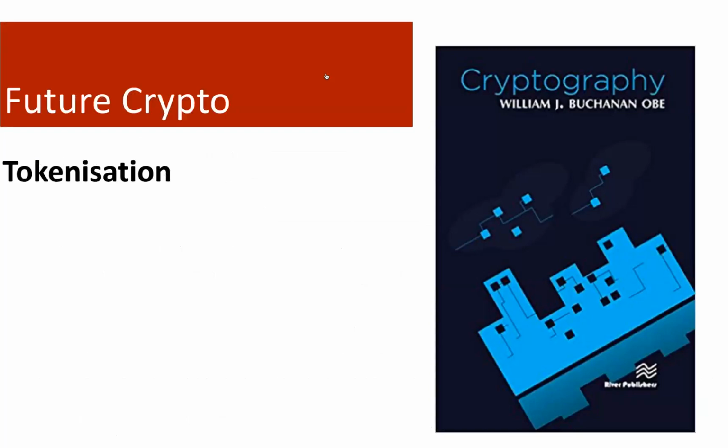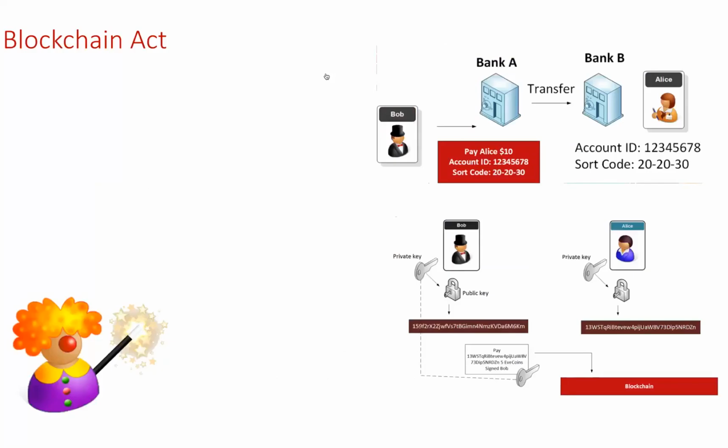The area that's definitely happening just now, and we see a lot of the banks moving towards a tokenization infrastructure. So if you remember what we have with our blockchain, that's a traditional model there of sending a transaction in a blockchain method. We take our private key, we find Alice's public ID, we sign a transaction with a private key, and we put the public key onto the signature. The values of R and S are the two values for the signature, and they prove that we have the private key for the public key that signed it.